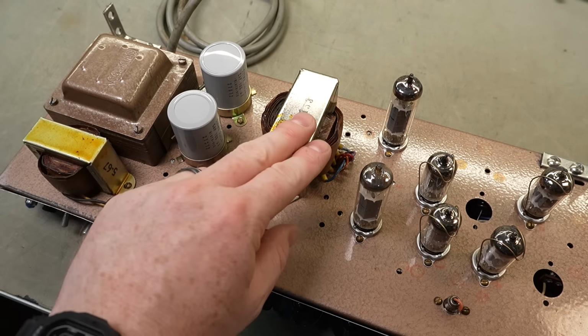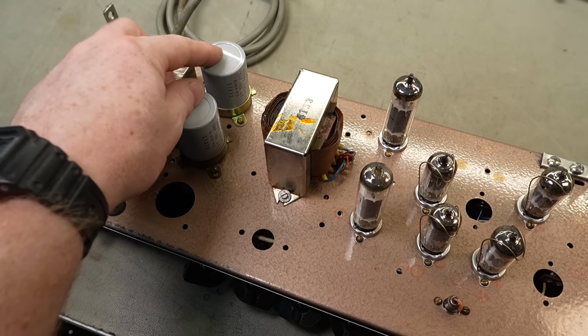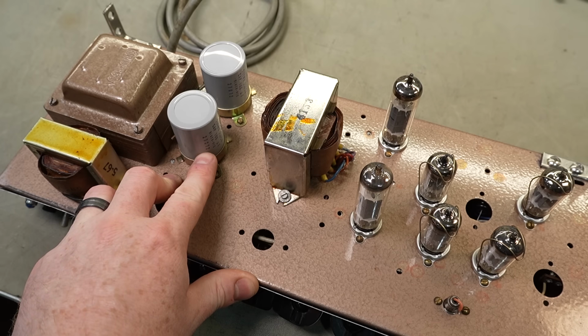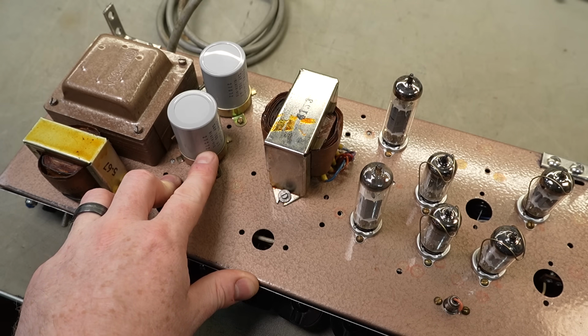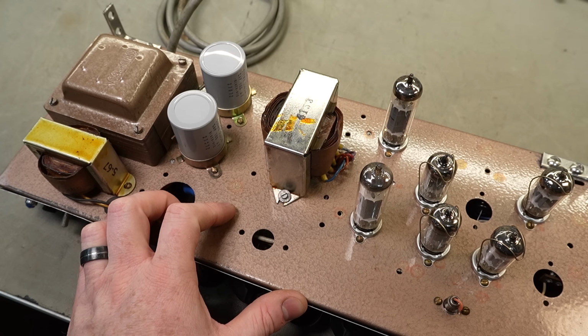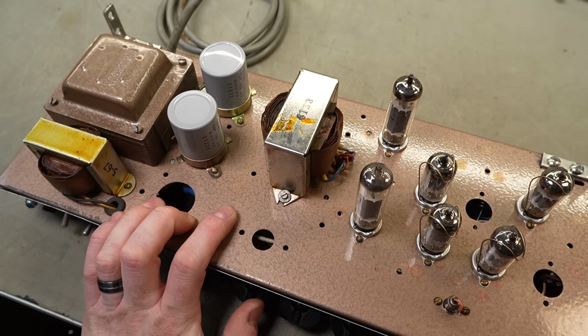So that's the choke, that's the output transformer, power transformer. We've still got two Elner caps here. And if this is a date code, not sure how to parse that, but you've got 72 at the end. So does that mean the caps were made in 72? I'm not sure. There is an article on this company on ozvalveamps.org, so I should go on there and have a look. Let's do that.